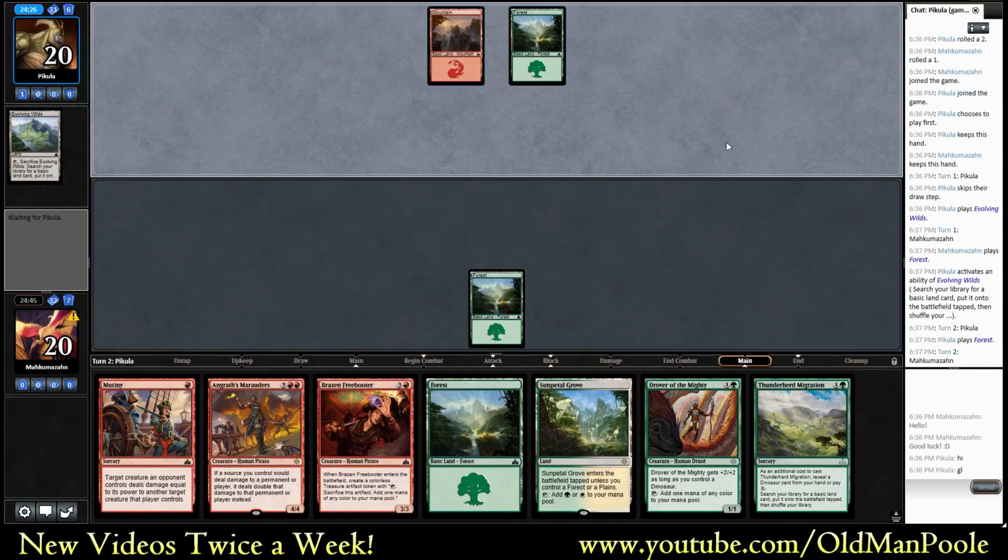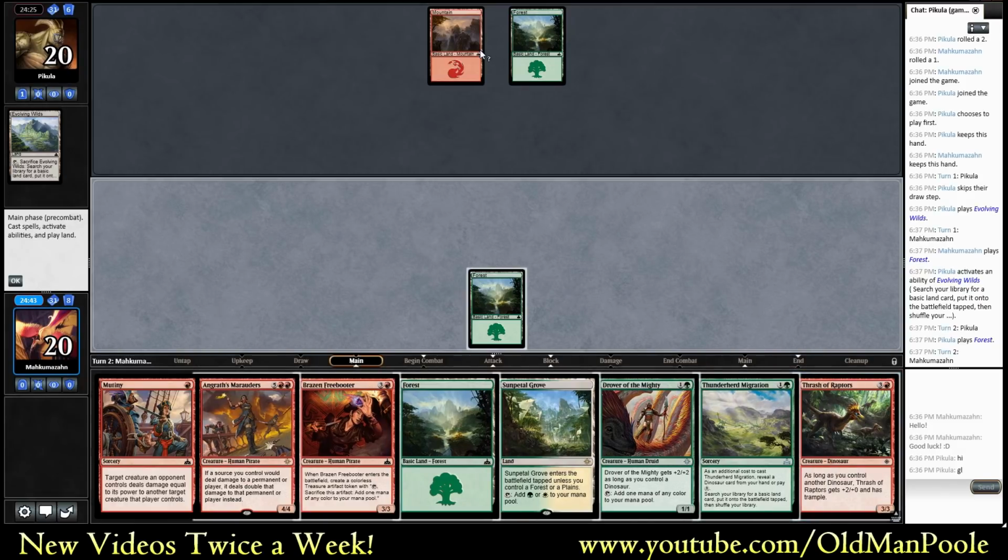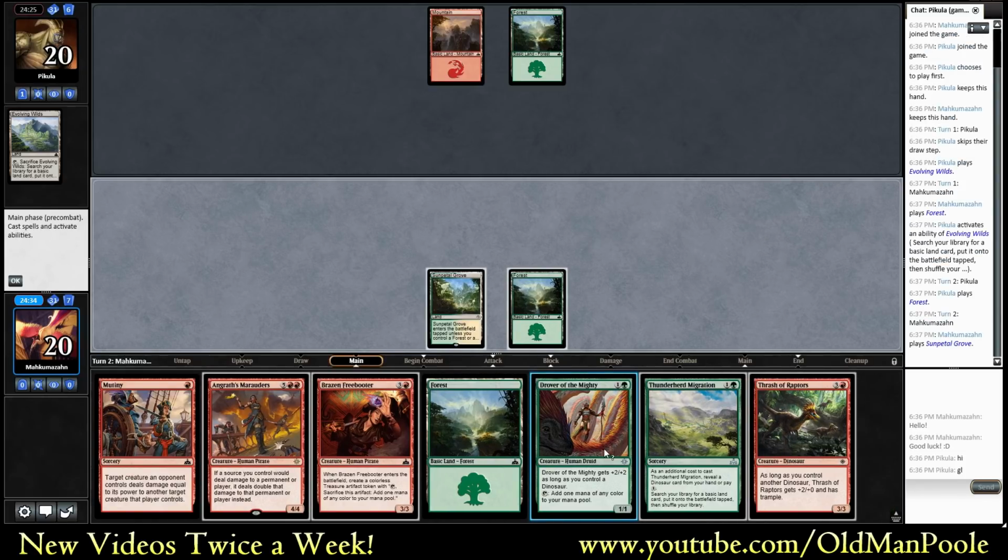Ooh, also playing against a red-green deck. I'm not sure I actually like our matchup against this sort of thing. We don't have tons that deals with like Colossal Dreadmaw and the like. So, I mean, there is that. So we could Thunderherd Migration, but I think we're just going to Drover here.